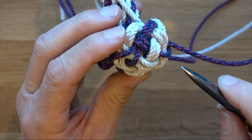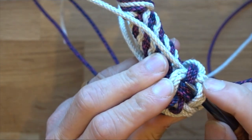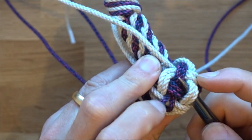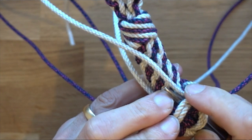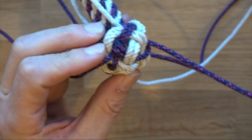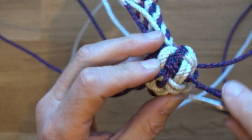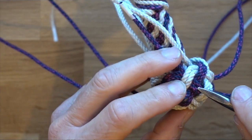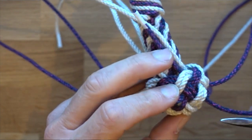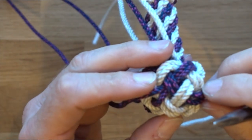So at this point, as you can see, this is the lead, so I've got to follow the lead. If I follow it and come out there, I'll have then tripled it because there'll be three there. So at this point, I go under everything. Still going under those because the lead goes under those, so I have to follow the lead. But I don't want to follow it up into here because that'll triple it. So sneak it under the bottom and take it out the bottom.